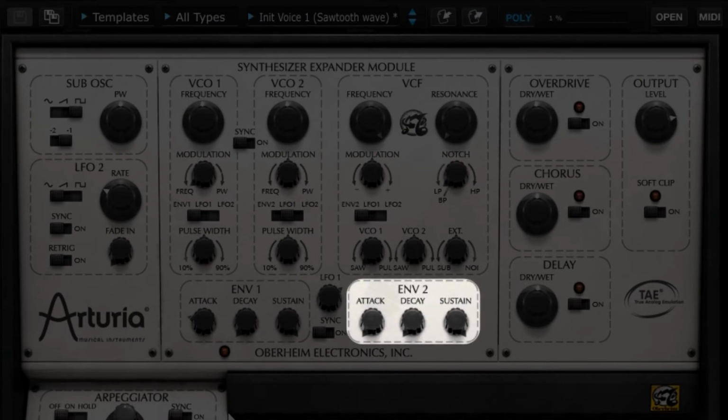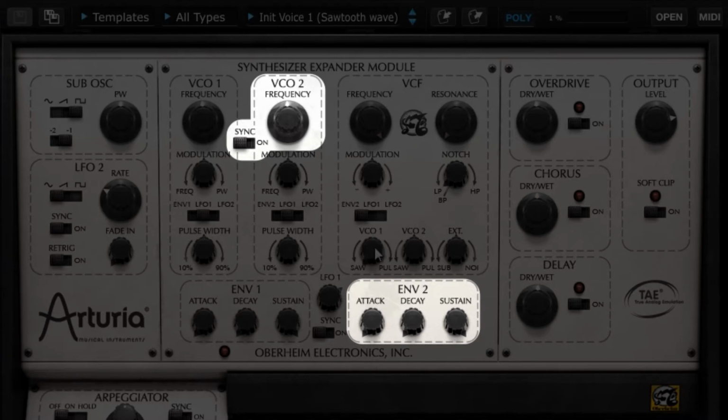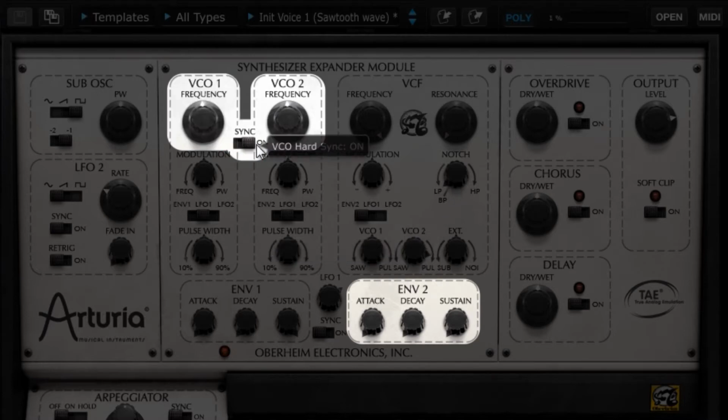Now, let's see how the envelope 2 can be used on the synchronized oscillator 2 frequency. Let's place right now this envelope's 2 parameters to 0. Let the oscillator 2 be heard. Use the square wave for a little variation. Synchronize the oscillator. Let's move the oscillator 2's frequency to see the synchronization's characteristic effect, which also confirms its presence.